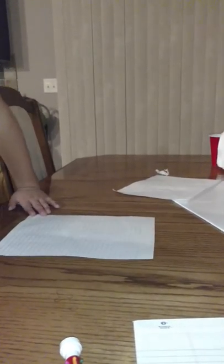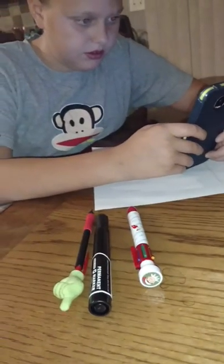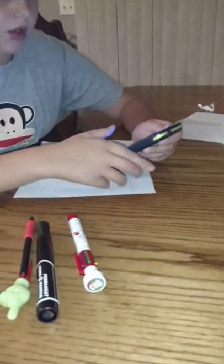Addy, you want to get your phone for a stopwatch? Alright guys, we're pretty much ready here. Addie has her piece of paper ripped from the pad. She will have 30 seconds using any materials she chooses. Okay, here we go. We have to hit the start button. Go! Okay, and the timer has started, guys.